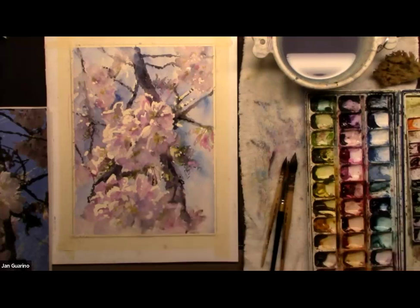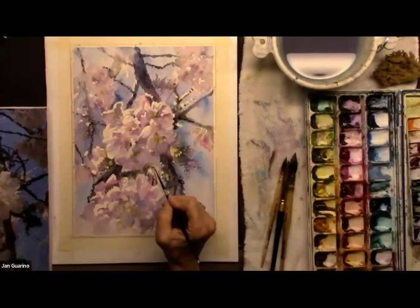Jan, that flower looks like it's popping out of the page. It is beautiful. It's absolutely beautiful. Oh, thank you. I appreciate that.